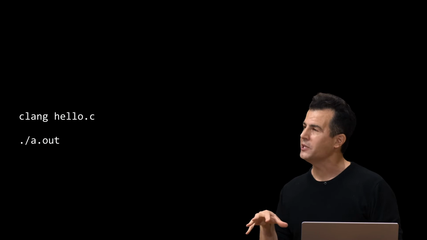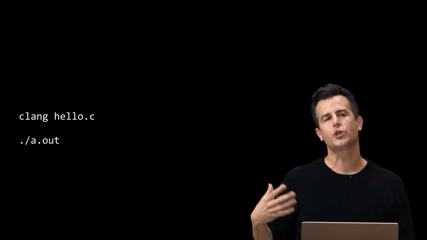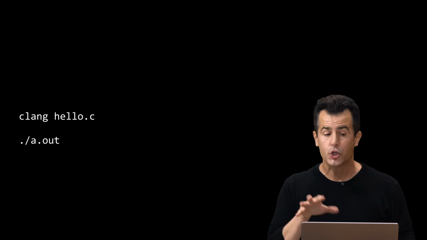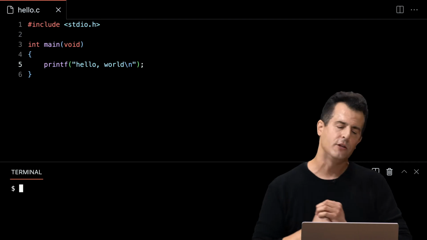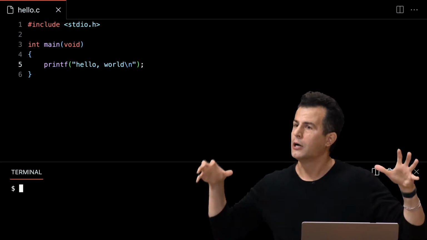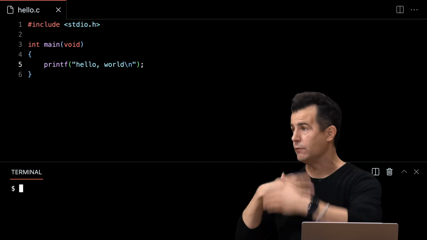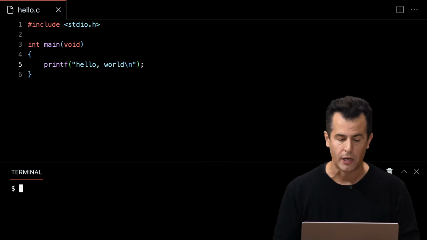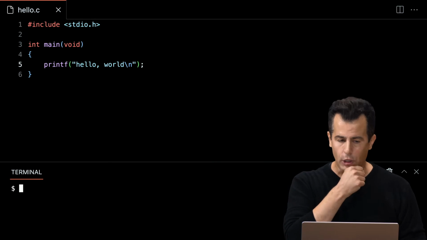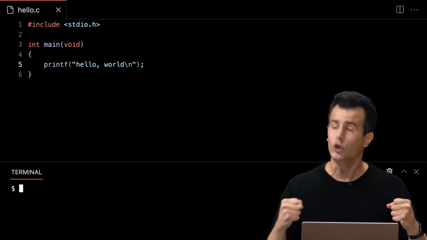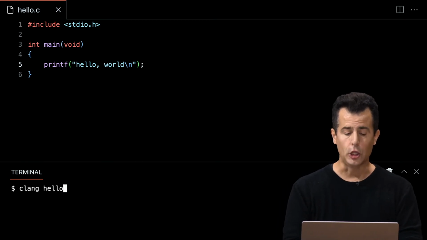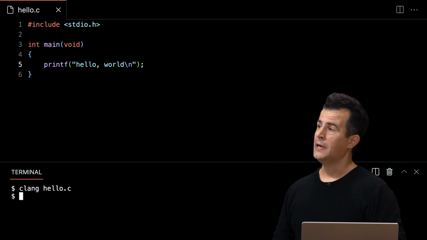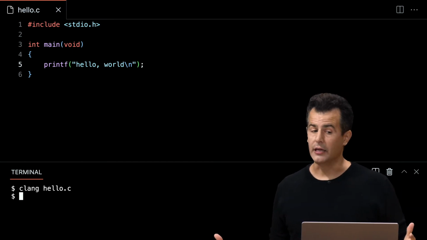But if you use, in week 1, a compiler yourself manually, you have to understand a little more about what's going on, because it's even more cryptic than with just make alone. So in fact, let me go back to my terminal window here. Let me go ahead and clear the screen a little bit and just run really the raw compiler command. So what make is automating for me, let me actually do this manually for just a moment. So if I want to compile hello.c into an executable program I can run, I can do this. clang space hello.c and then enter. And now there's no output, which is a good thing. In this case, no errors.